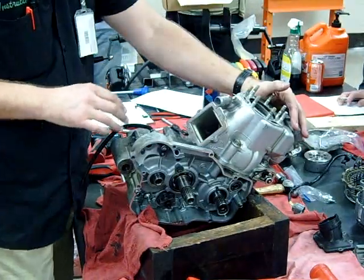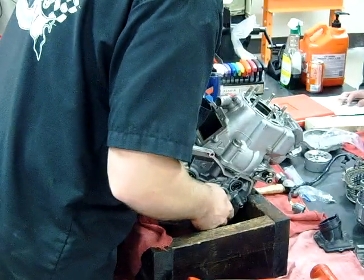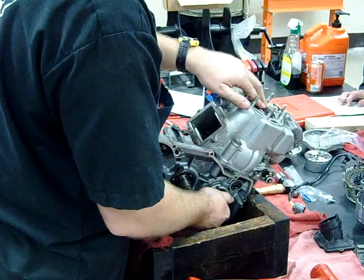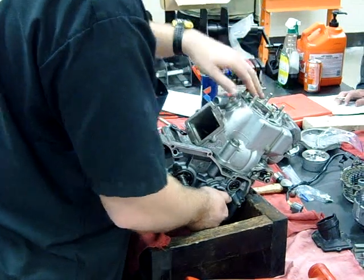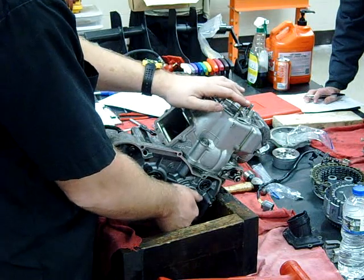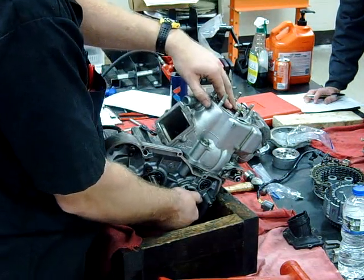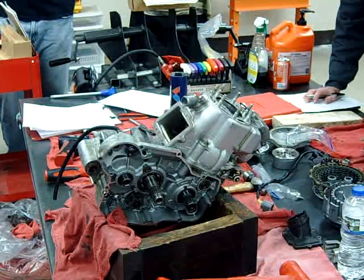Now we're starting to get down — we don't need to disassemble the power valve. This is a good opportunity to take a look at the cylinder and piston and see our top dead center. I like to put the piston at top dead center and wiggle it back and forth. You hear that knocking? We're going to have a little bit of that; that doesn't totally scare me. But if that thing is slamming around, I know my cylinder-to-piston clearance is way off. I'll need a 12 to 14-millimeter wrench here — how do you even measure that clearance? I'm going to teach you how.